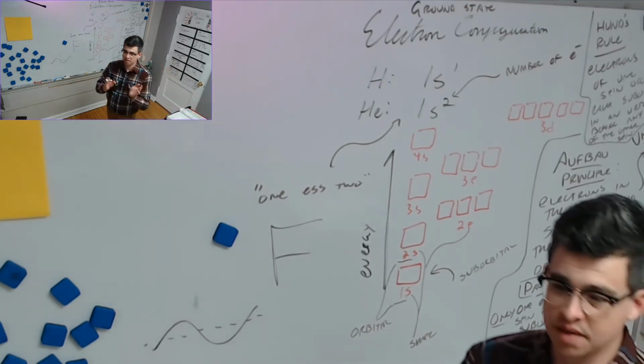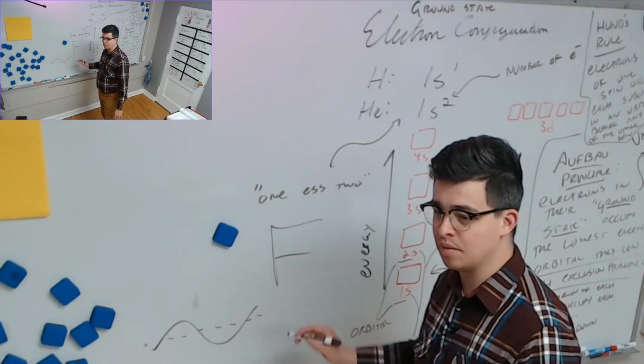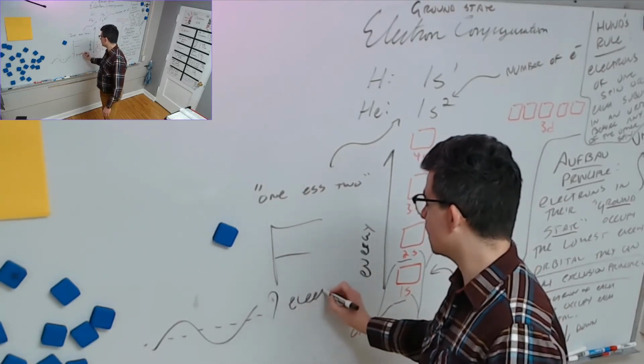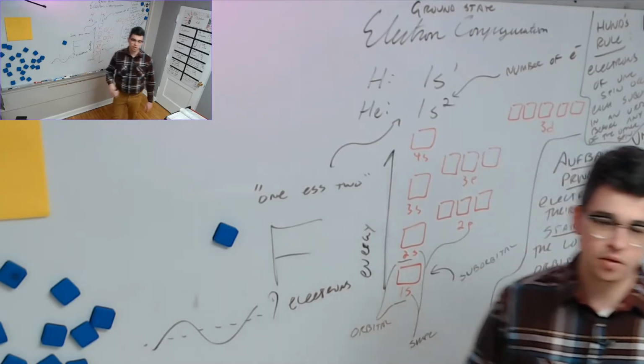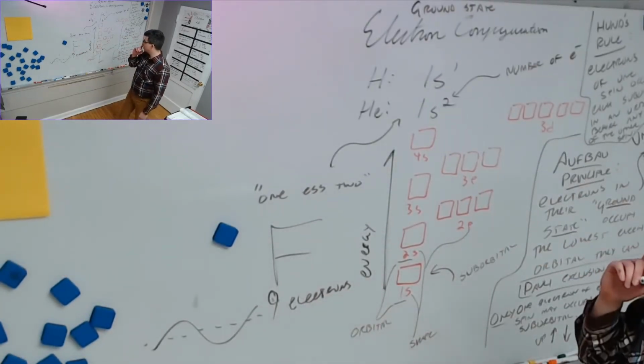The protons and electrons must be equal. So if I say an atom of fluorine, how many electrons does it have, and how do you know? 9 electrons. It must be the same as its number of protons because it's an atom, and the number of protons must be 9 because it's the same as the atomic number. So we're going to put in 9 electrons.